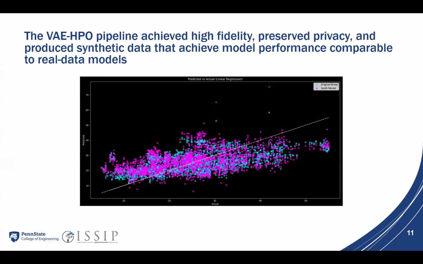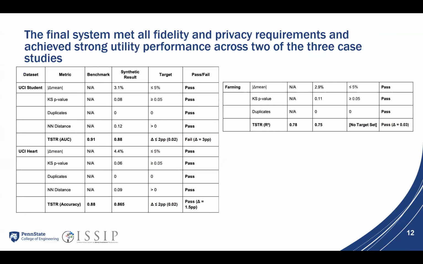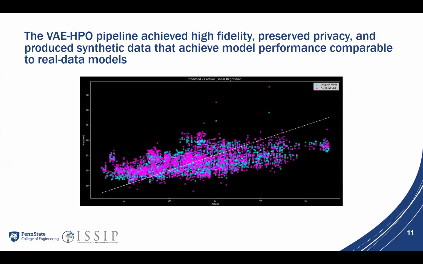And third, which I will follow up more on the next slide, we assessed utility, which essentially is how well a model trained on synthetic data performs when tested on real data. If you can go back to the scatter plot, the scatter plot shown here is not one from our three case studies. It was generated on a separate medical data set with more data points. We just used it to clearly illustrate the trend that shows that model predictions from synthetic trained data follow the same overall pattern as predictions from real trained data.